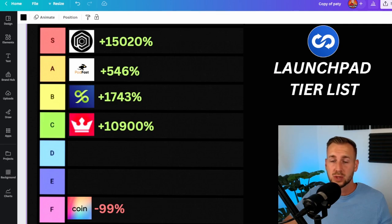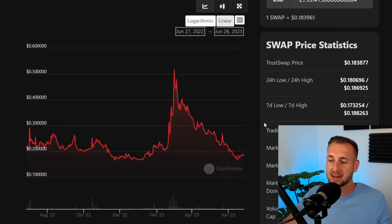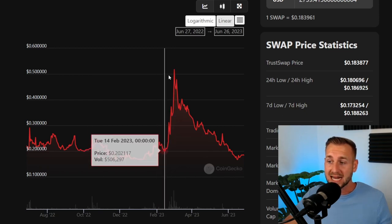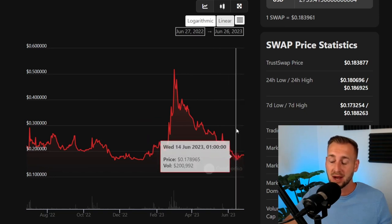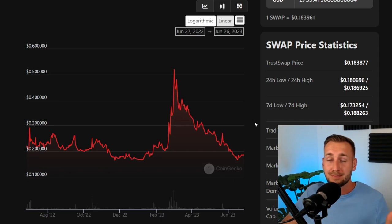Overall, there are risks and rewards with everything in crypto, but no more so than the IDO space where the risks and rewards are amplified by a large percentage. With my barbell investment strategy, I keep a large proportion of my wealth in Bitcoin and ETH, but on the flip side I take further risks out on the risk curve and invest in the top-notch launchpad, which I believe is TrustSwap. The SWAP token is at 18 cents, only $18 million market cap, back down to real buy-the-dip levels. There were three launches in Q1 of 2023 and the price went from 15-17 cents up to over 50 cents. I'm actively buying the dip right now — it's double-bottomed back to early January prices and I know what's going to come.